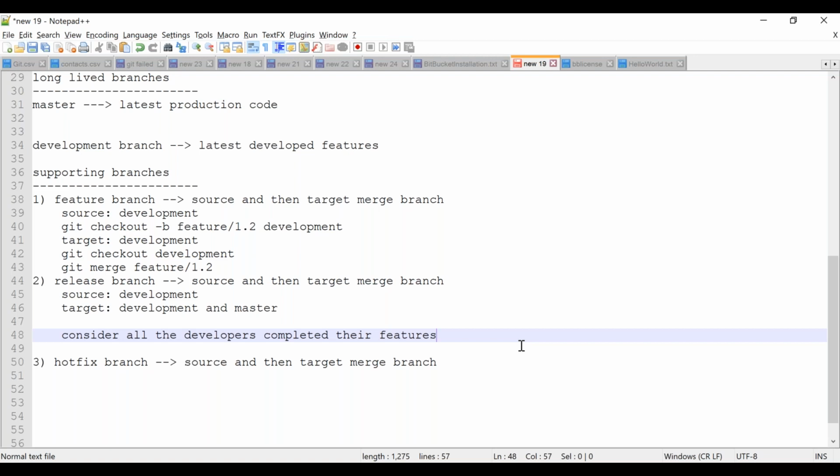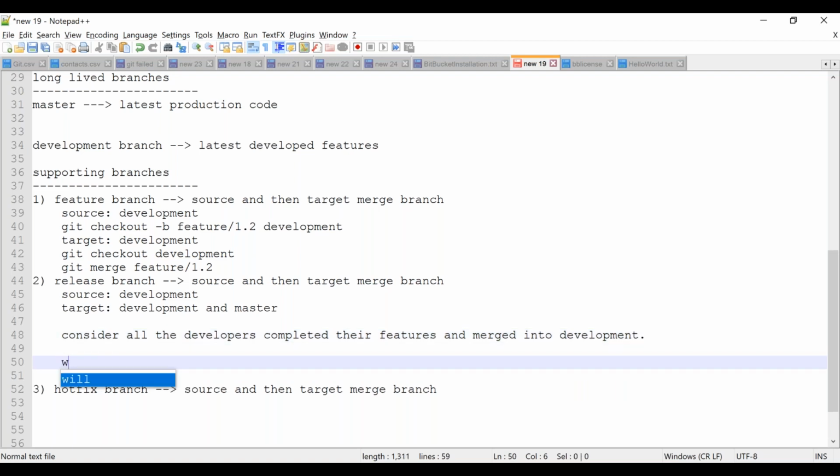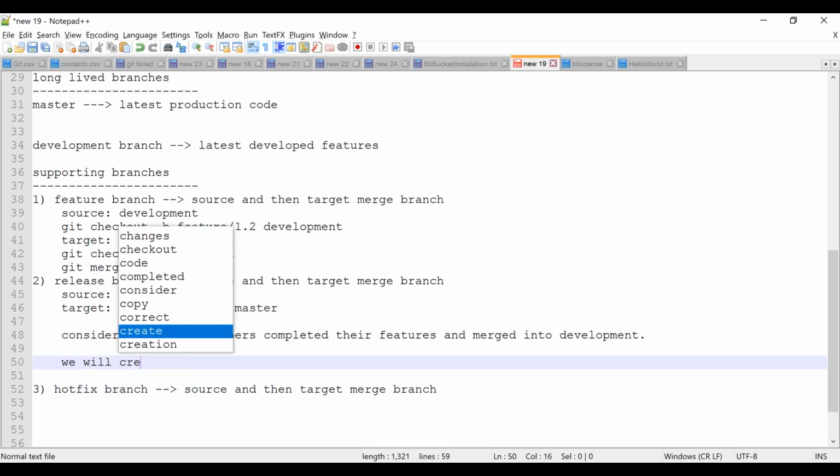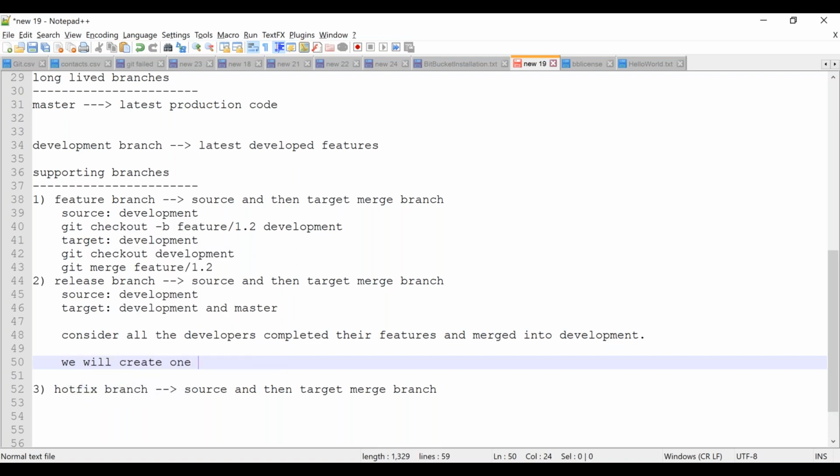Consider all the developers completed their features and merged into development branch. Okay, so consider the development is over. Now to release it into the production, we'll create one branch out of development branch.